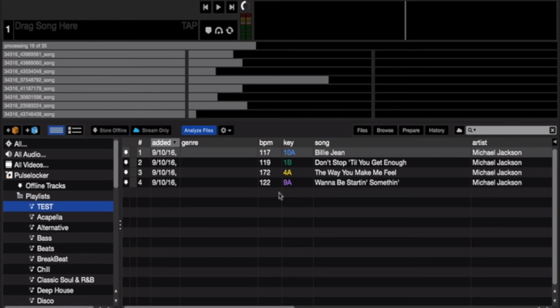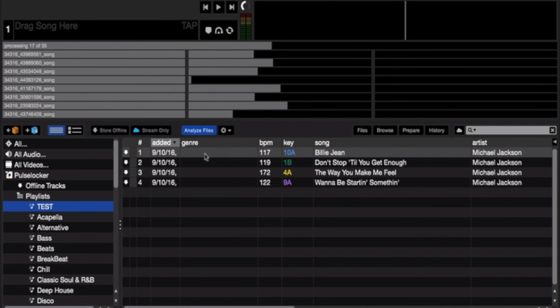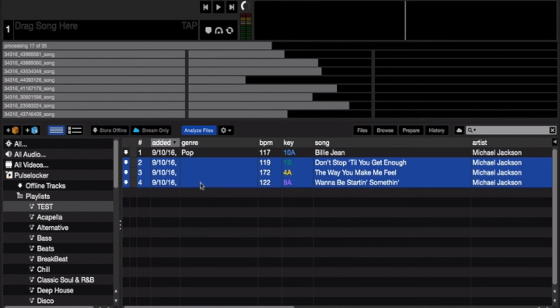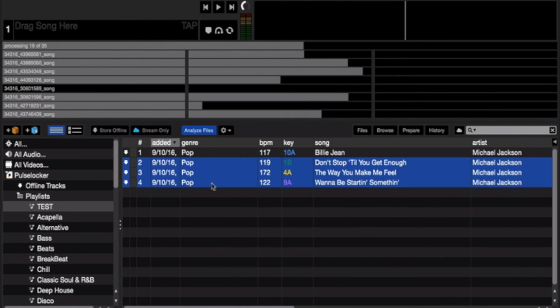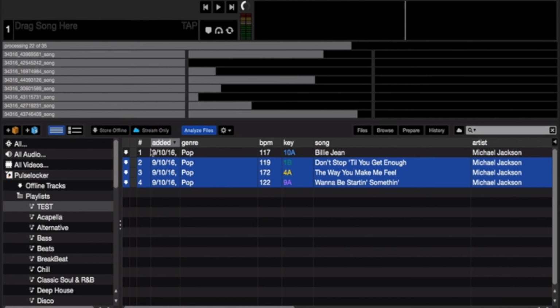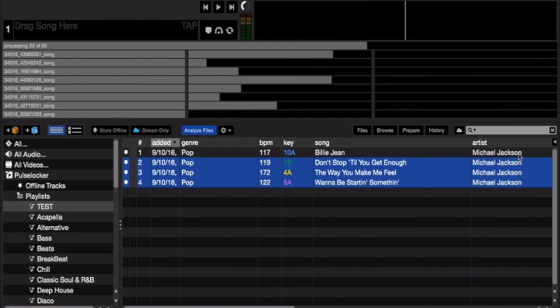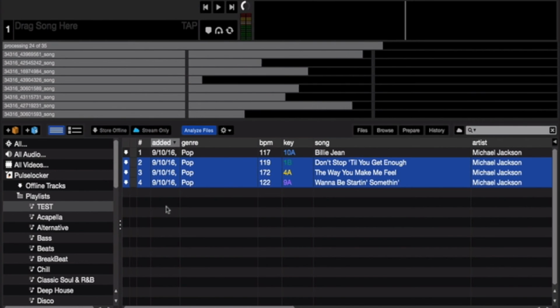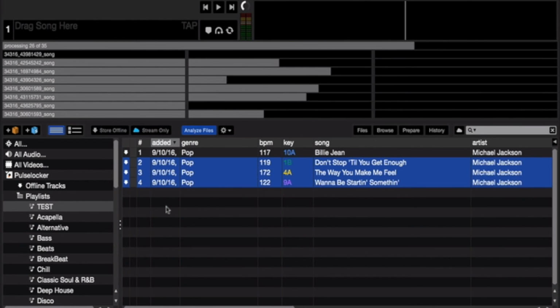You will also notice the genre field is blank. Double-click the genre field to enter this information. You can also edit multiple tracks at once. Highlight all of the tracks and double-click one of the fields. Remember, Serato DJ is a tag editor, so this information will be saved to the tag going forward. Now, all of your information is properly filled out. The next step is to put some playlists together and get to work.